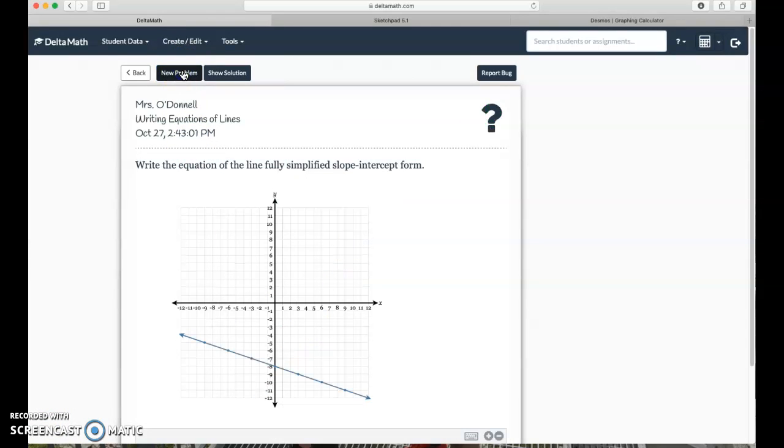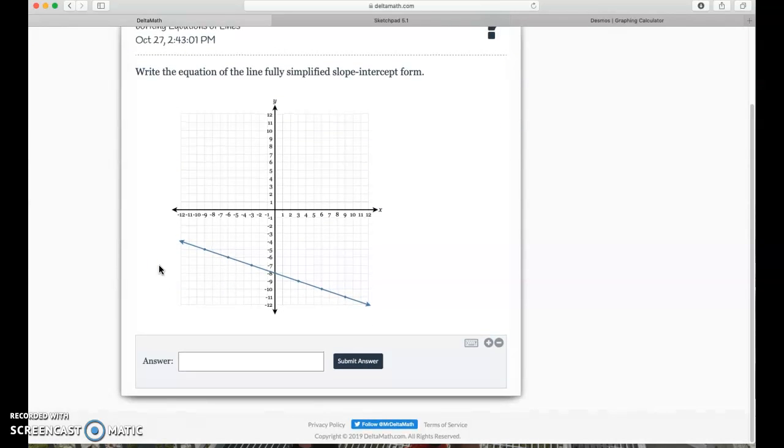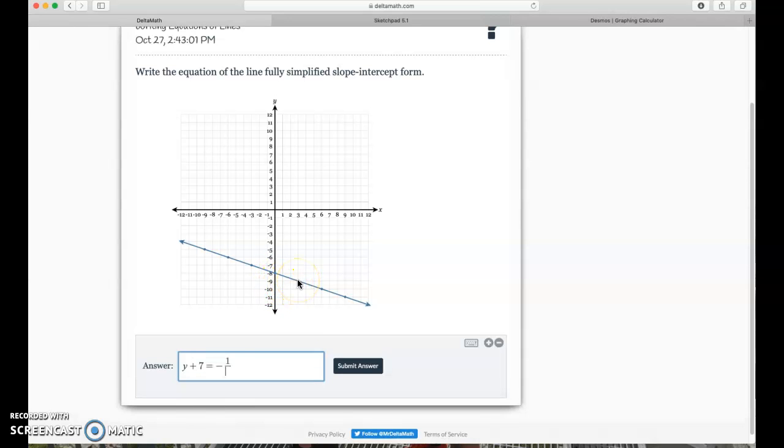And let's see here, we should do one that's like point slope. So if I wanted to write this equation in point slope form, I want to pick a point, so negative 3, negative 7. So I could write y plus 7 equals, and my slope is down 1 over 1, 2, 3. So negative 1/3. And then, oops, I have to arrow over. x, I was using negative 3, negative 7, so it's going to be x plus 3.